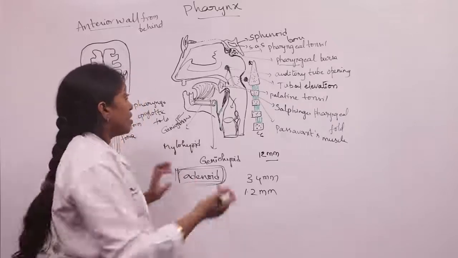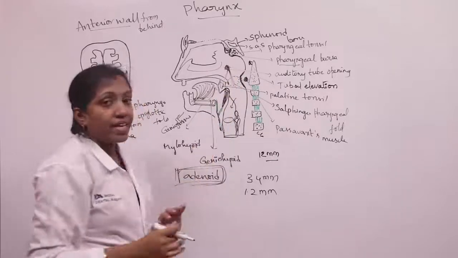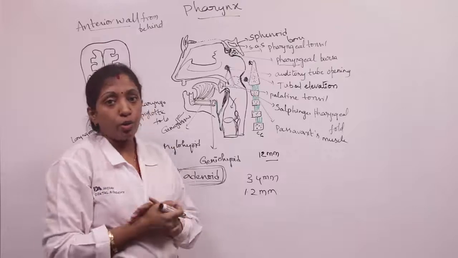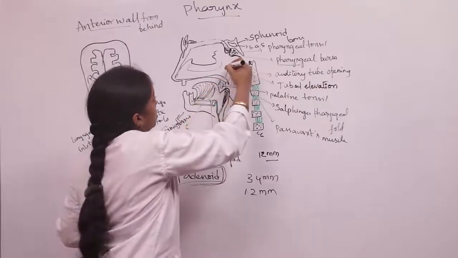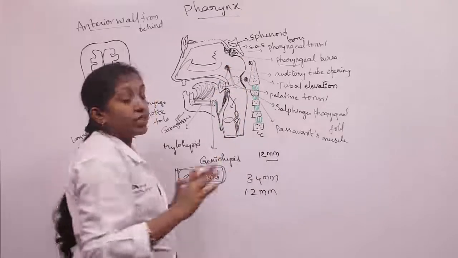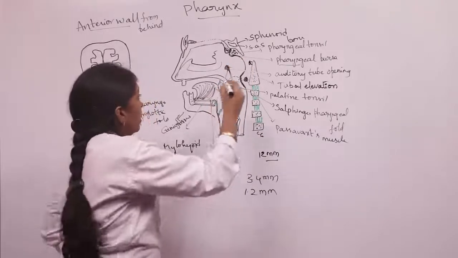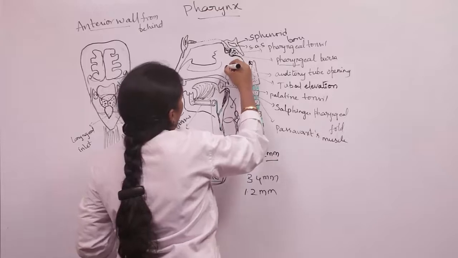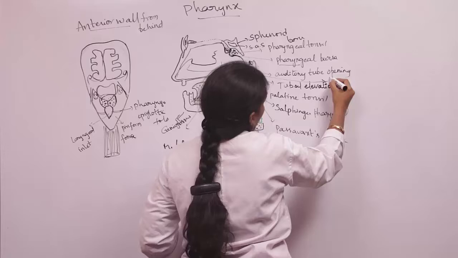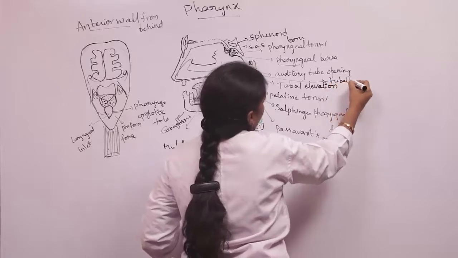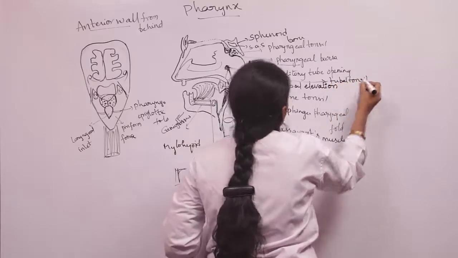So on the lateral wall of the nasopharynx, we have seen the opening of the auditory tube, and upon the opening of the auditory tube, we have roof and posterior wall of the auditory tube opening. We have seen a tubal elevation. On the tubal elevation, we will see some tonsils are present. We call them tubal tonsils, nothing but the aggregation of lymphoid tissue.